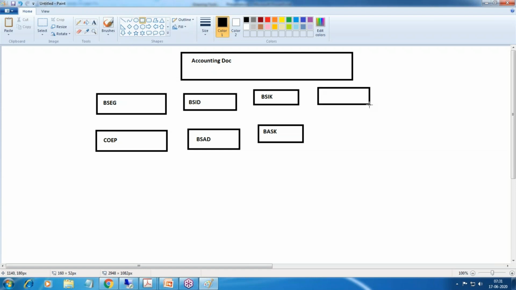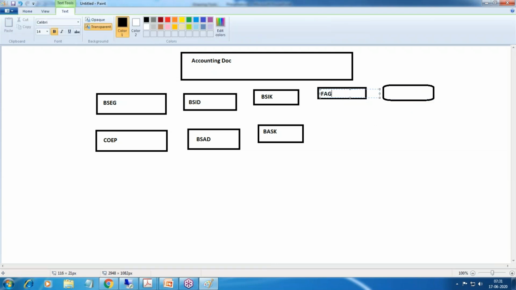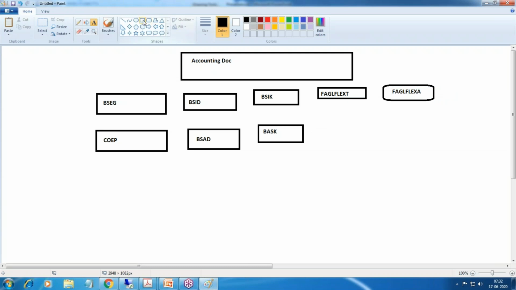From the finance point of view, you have total tables and line items. FAGLFLEXT if new GL is there; if new GL is not there, then GLT0. Then you have FAGLFLEXA. From the controlling point of view, if you have an idea about these tables, it's okay. Otherwise, when we do the actual topic, at that time we will see. But definitely you must have an idea about this, as you are already working on this part.